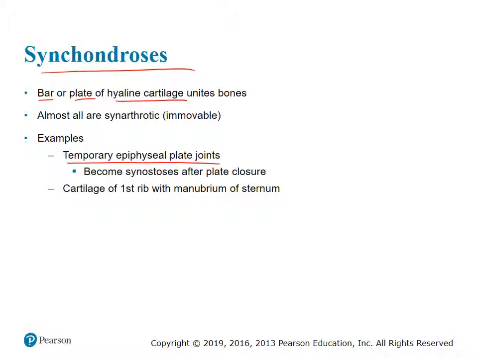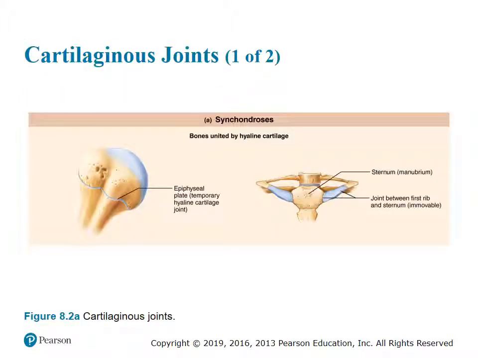So when you have your epiphyseal plate, hopefully you remember that, where the diaphysis and the epiphysis meet, right? There's a band of cartilage there that, when dividing, will push up and lengthen the bone, right? This is all the way up into puberty. That's when this happens, right? It's considered a synchondrosis, right? The cartilage of the first rib to the manubrium of the sternum is considered a synchondrosis. So you see that there. Here's the epiphyseal plate right here.